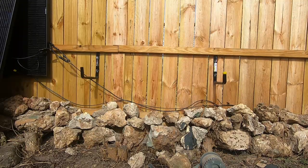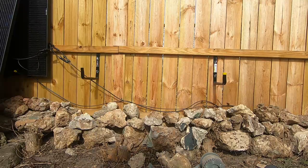Okay guys, watch your ears if you have headphones. This little guy makes a lot of noise here. I don't know how loud it's going to be on camera.